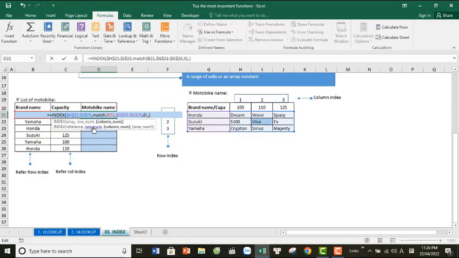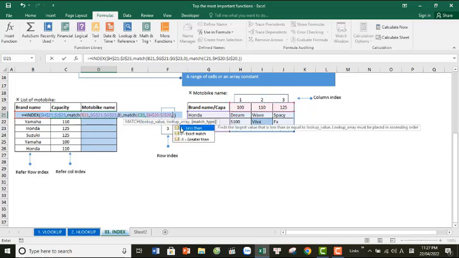For the column number argument of INDEX, you can type the MATCH function, and the lookup value, you choose C21, and lookup array, you can select the range from H20 to J20 that contains the capacity, and press F4 from the computer keyboard.